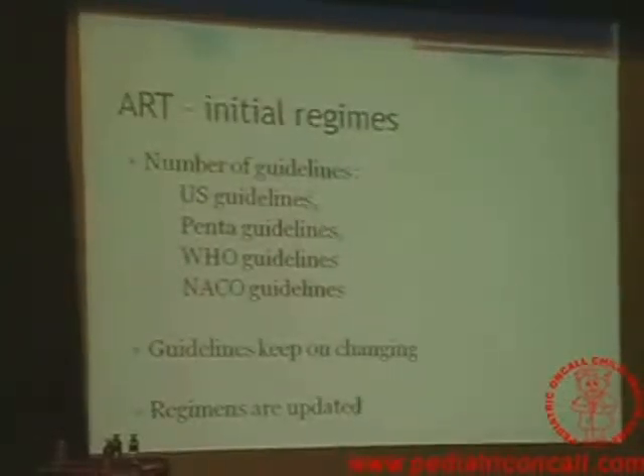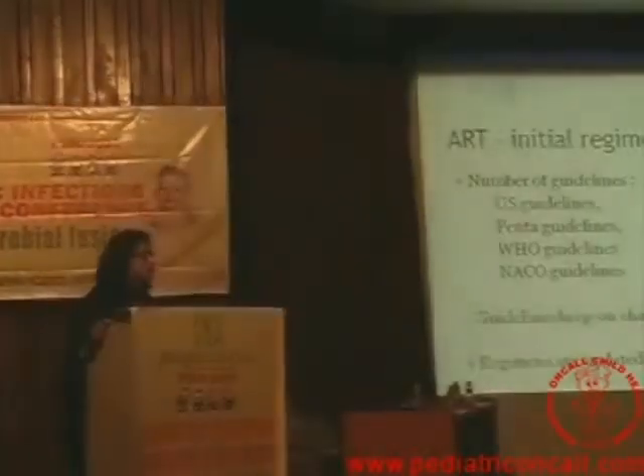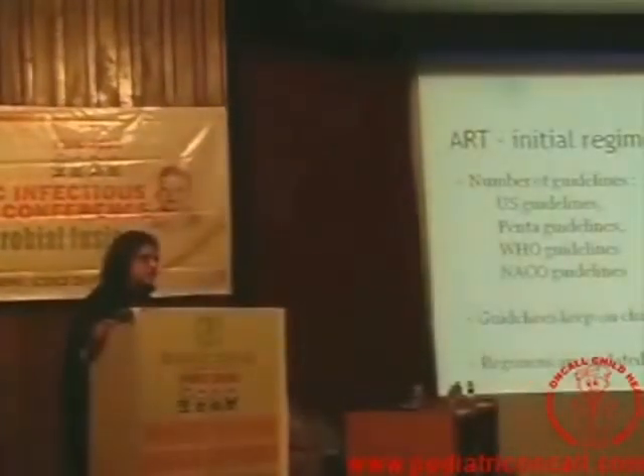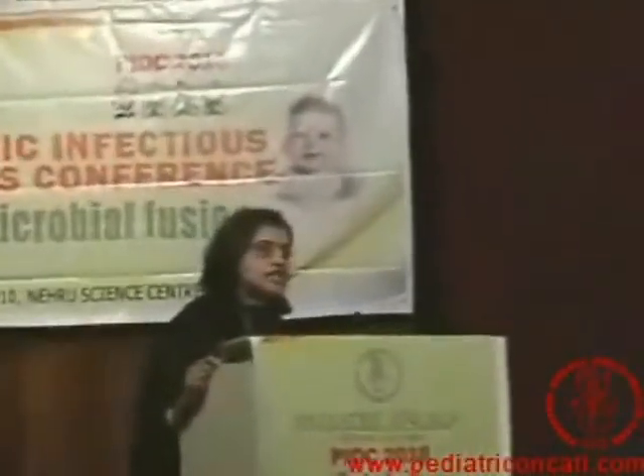Now the confusion: why is drug resistance on the rise? HIV is a treatment which is going to be lifelong. You're going to have a child on a regimen that is lifelong. Most of these patients are going to fail their regimen sometime down the line — maybe 10 years, 15 years, depending on what first-line regimen we started. So they're going to fail their first line.